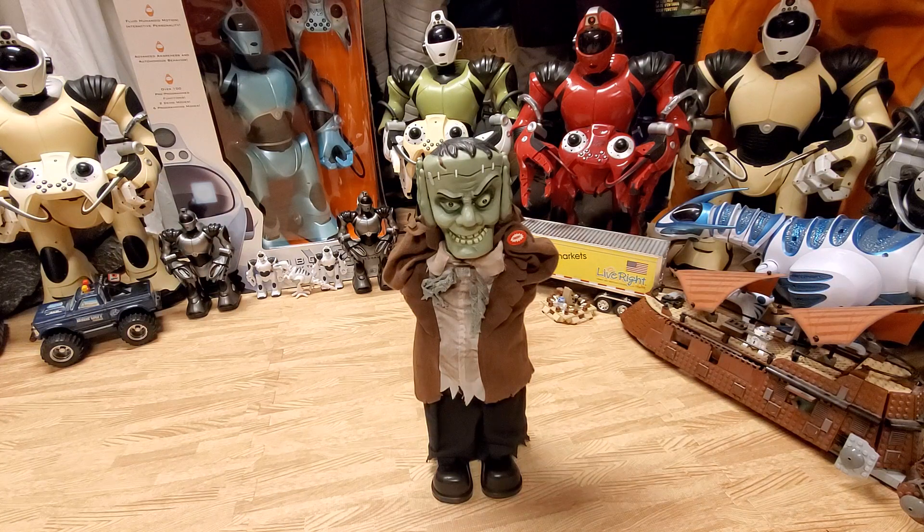Now there are three variants — actually four variants that lift their head off, and then a fifth one that still has the same type of Frankenstein head but doesn't lift his head off. There's this one which is like 14 inches tall, there's the three-foot-tall one, the life-size pole-based one that doesn't rip his head off, the life-size collapsible with dark green skin, and then the one I have behind me — the life-size collapsible with the pale green skin. Magic Power really overdid the Heads Up series because it was making a lot of money for them, and they made way too many variants of each model in my opinion, but for the most part some of them were cool.